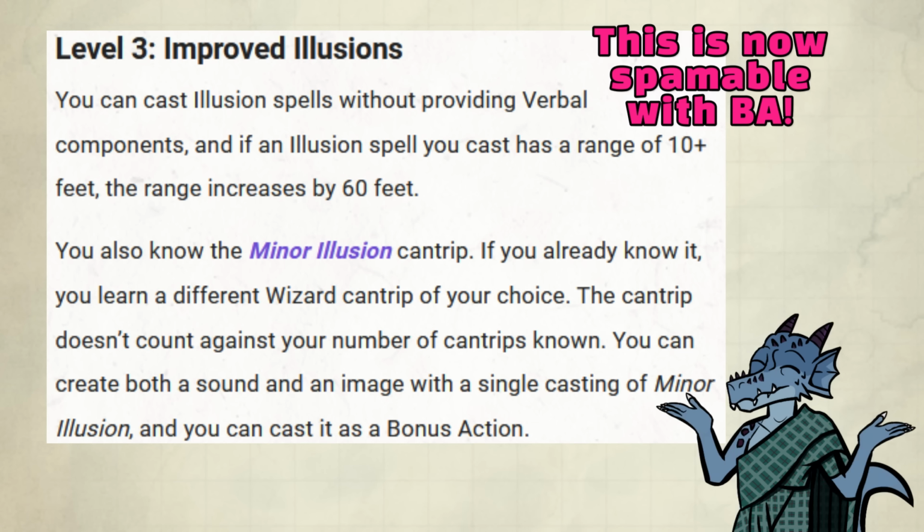This is new. The super creative cantrip you can spam is now like 3 times stronger. You can create sound and image as a bonus action. In the past, it was just sound or image as an action. So now you can cast a leveled spell like Web and then bonus action cast Minor Illusion to form a 5-foot cube of something. That could be like a wall in front of you, for example.